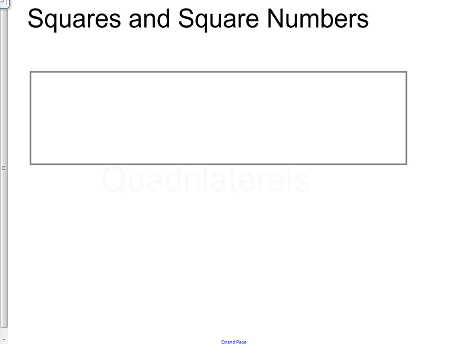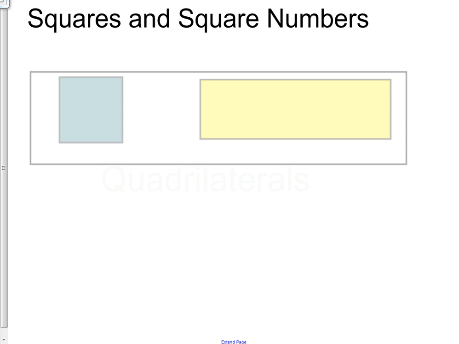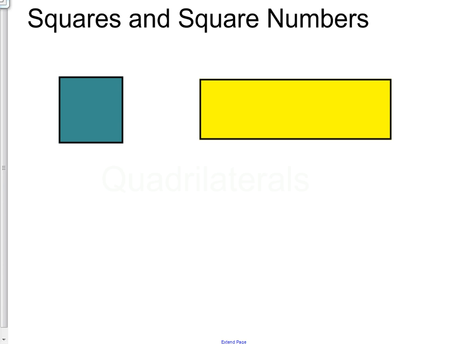We are talking about the very first section in the next unit of study in your grade 8 year, and that is squares and square numbers, which fall under the unit of study, square numbers and the Pythagorean theorem. Now, square numbers and the Pythagorean theorem sounds like a complicated subject, but it really starts with the most simple things, things that you've talked about many times in your school lifetime.